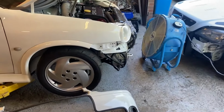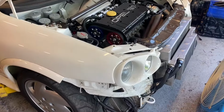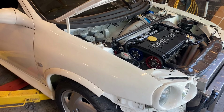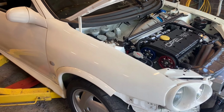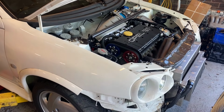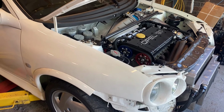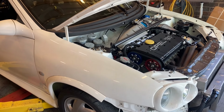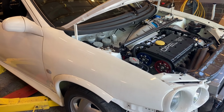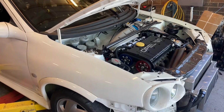ramp. I have a big industrial fan at the front to keep cooling it, and literally at the moment it's got up to temperature. I leave the electronic water pump running, I leave the fan on and I let it circulate fully around the system constantly. And then with this and the fan going, it cools down reasonably quick. So I can get a lot of time breaking the engines in, making sure there's no leaks, making sure they all run right, ready for Santa Pod.